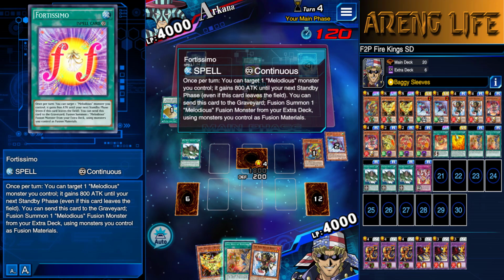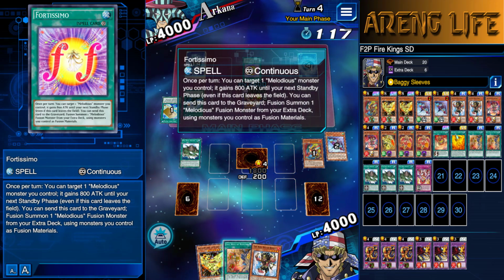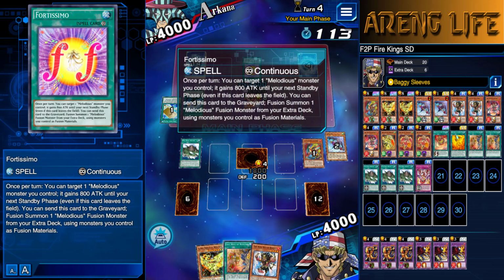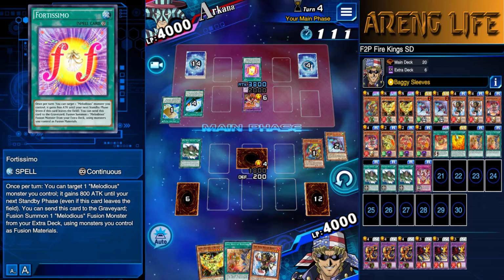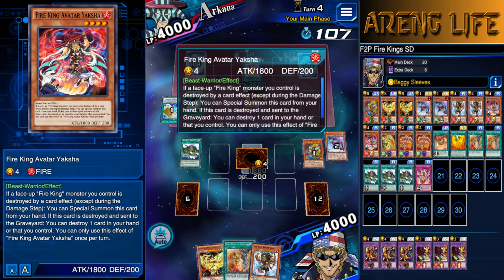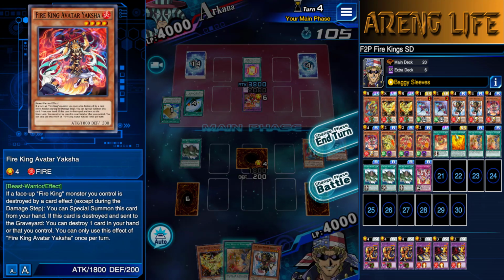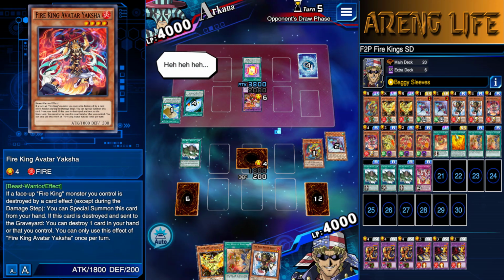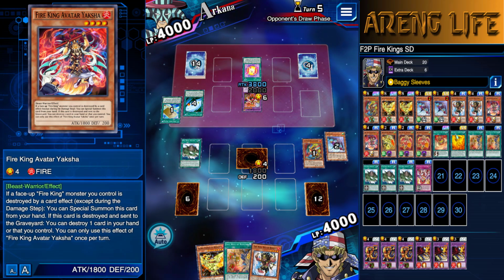But does this protect you? Melodious monster gains 800. Send this card to the graveyard. Fusion summon one Melodious monster from the extra deck using monsters you control. Alright, so it's going to get popped, so I don't have to worry about it as much, I believe. Implying they destroy my YuGiOh, which, I mean, they're going to have to. They really have to. Alright.